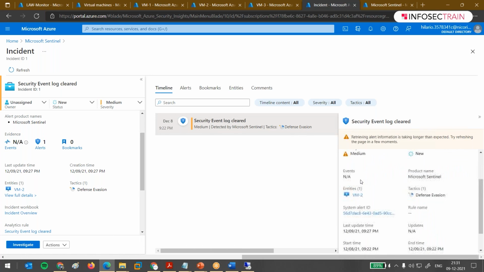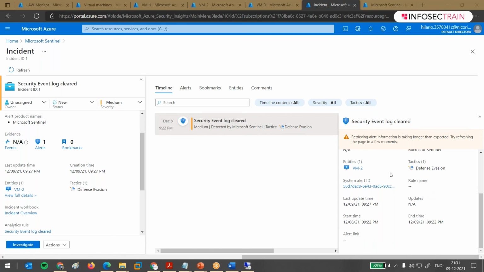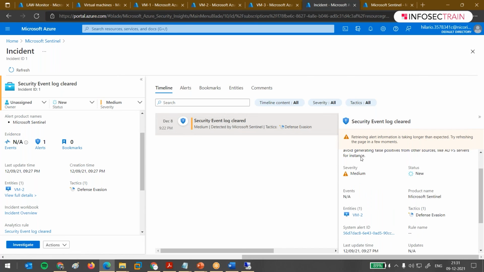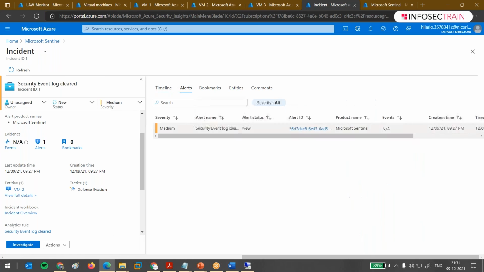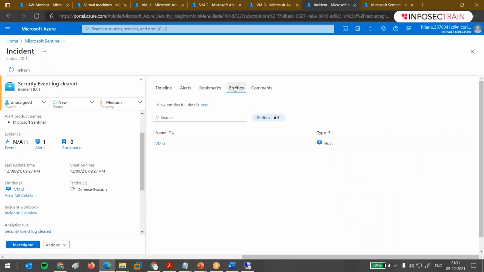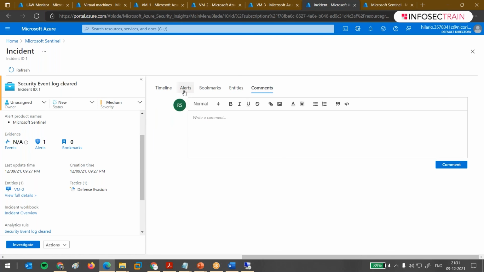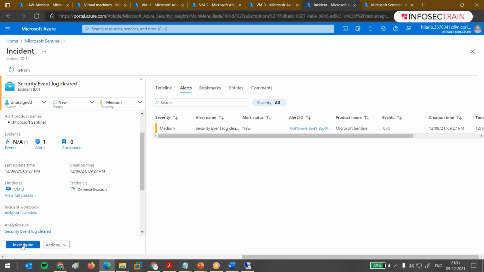So here you can see the whole event, its timeline, at what time it happened, severity, status, all the detail here, the alert that is generated, if you want to bookmark it, which entity was affected, these two, right? Comments, if you want to write a comment, you can write it here as well, right?